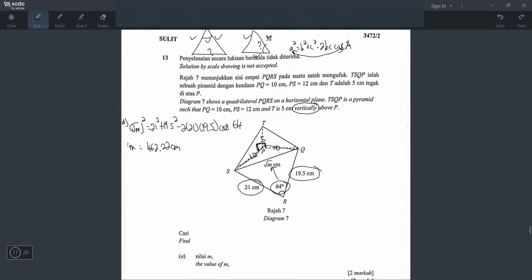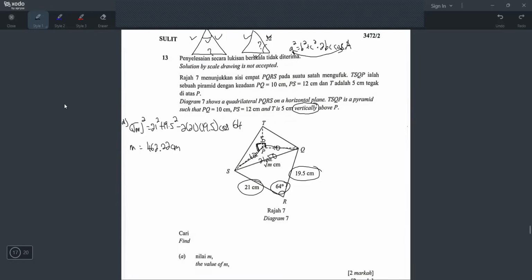Okay, usually when you do cosine rule, there's a square root here, right? But why there's no square root for this question? Because the square root and square cut already. So your m is 462.22. So what will be the panjang for QS? Square root 462.22 lah, because to find QS is square root m, right? Okay, let's find it lah, because I think you will need it later. So square root answer, what is it? 21.50. But don't write the 21.50 in your answer. Write it in diagram. Just write it in diagram here, right?